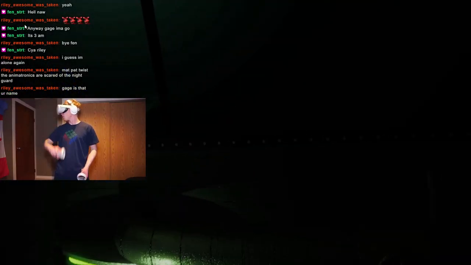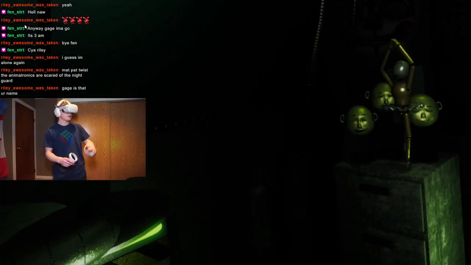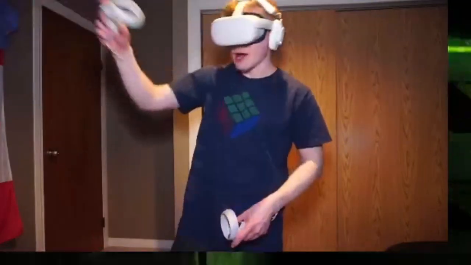However, Night 3 was quite interesting for a number of reasons. Number 1, we had to deal with Funtime Foxy, and number 2, the entire time I looked like a lost boy in the aisle looking for his mother. The mechanics in this one were actually quite interesting to me. In the original game, you could use the flash beacon as many times as you'd like. However, with this one, you can only use it every so often before Funtime Foxy catches you.